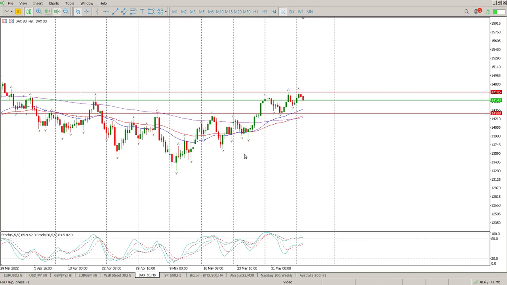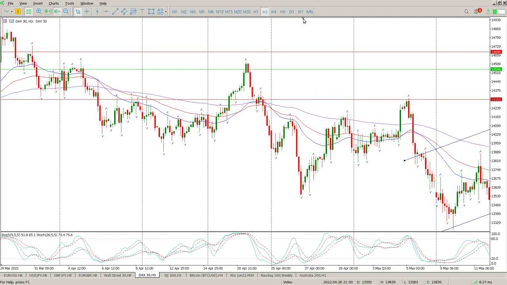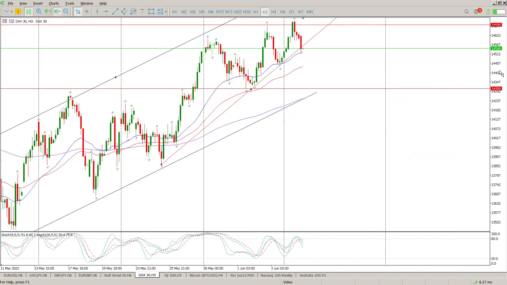So a big question here is, do we have an inverse head and shoulders, which is this area here, where we tested the neckline last week, or do we have some sort of a channel like that? And are we looking at a bit of a wedge inside the channel like that? So those are the scenarios we have. These upper areas and lower areas are still very much in play, and if we start dropping down through the time frames, you'll start seeing quite a bit of structure that's forming.